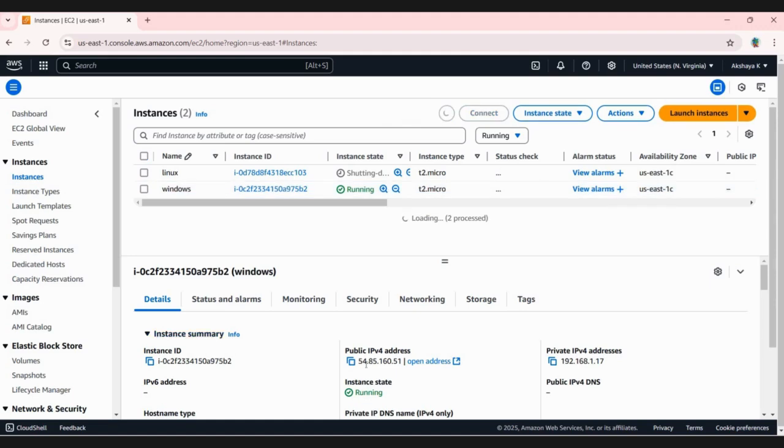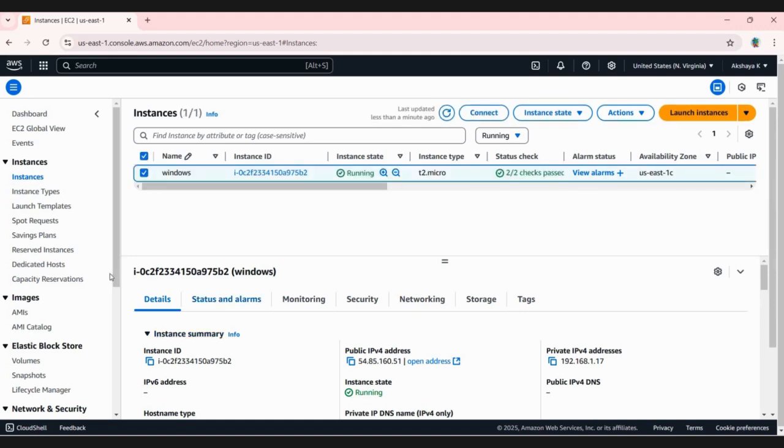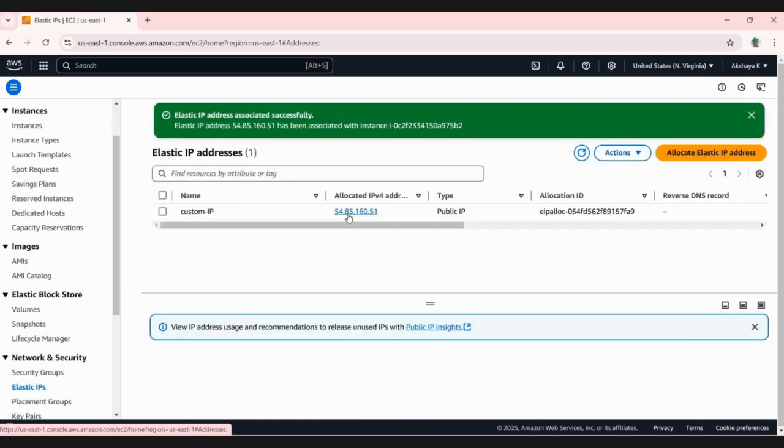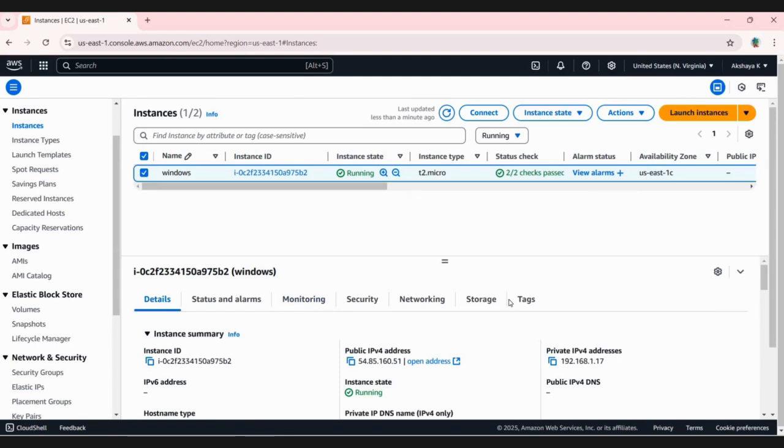Yes, you can see this 54.8 is the same in the Elastic IP. The same IP that we created is allocated to the Windows instance.